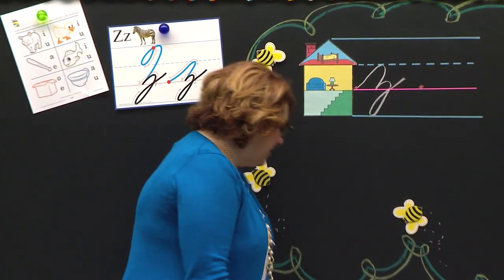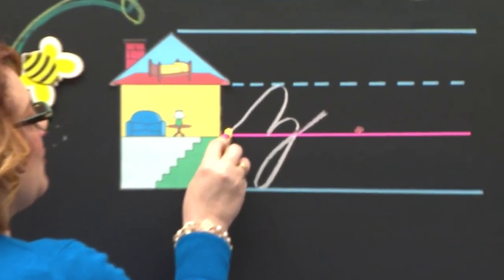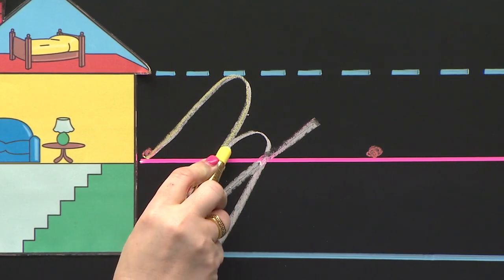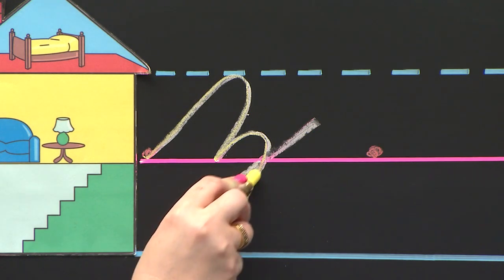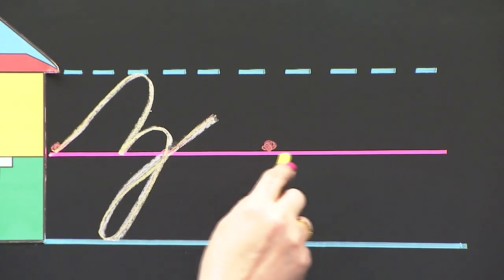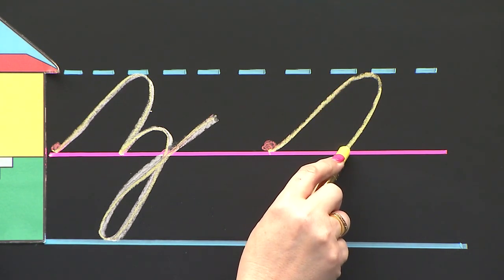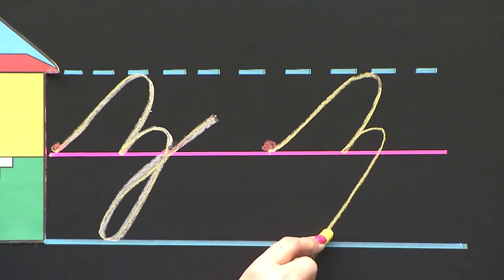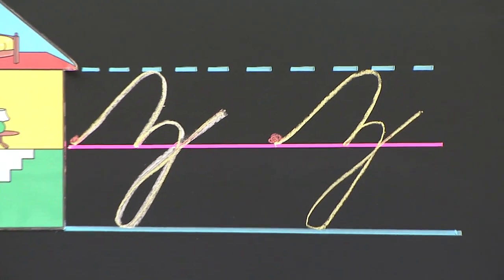Let's look right here to show you how to make a letter Z. You're going to trace the letter Z's — start at the red dot, curve up to the dotted line, curve down to the pink carpet. Then you retrace just a little bit and curve around, go down into the basement, loop toward the houses, and cross over at the pink carpet. I curve up to the dotted line and curve down to the pink carpet. Watch as I retrace just a little bit, then make another little mountain and go down into the basement, loop toward the houses, come up to the pink carpet and cross over to make little Z.